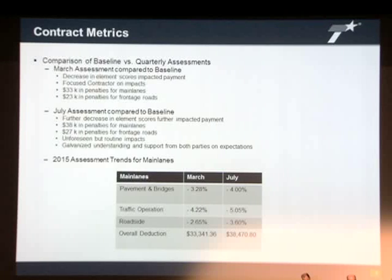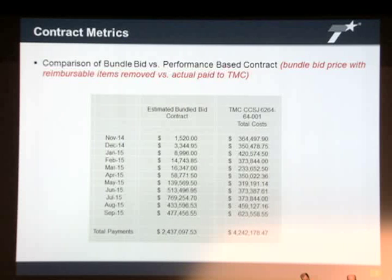And then again, you need to be sure and understand that this penalty applies like that March assessment would have applied to the March, April, May, and June estimates. So 4 times that amount. That $33,000 penalty is assessed in each of the next 4 estimate cycles. Okay, so it's obvious that maybe our overall system condition may be deteriorating a little bit since the duration of this contract letting. So is the contract economical?